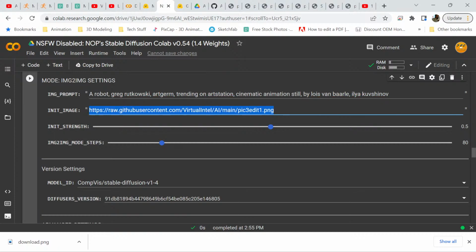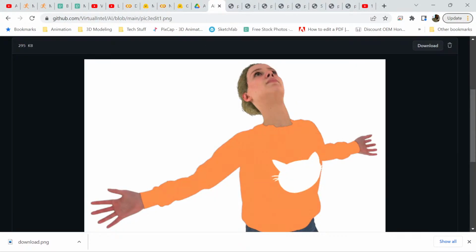So now the init image, we're going to get this from online, which requires you to place that image online. You can't get it from your computer, unfortunately. So what I chose to do is utilize GitHub, which is really important to use. I tried to use Pexels or pixabay.com, whatever, to put up my image because I don't have my own website currently, but it didn't work on those particular ones, or maybe I didn't do it right off of those websites. So on GitHub, there's one specific way to do it.